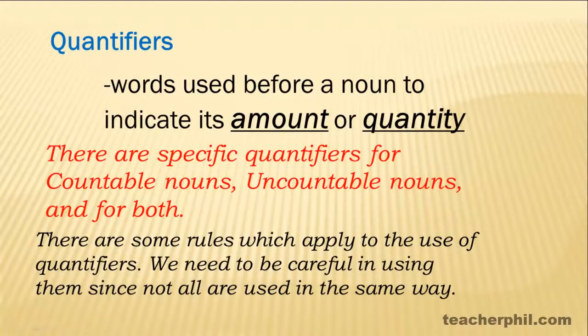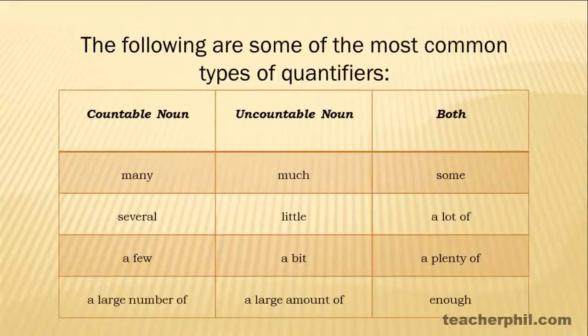There are specific quantifiers for countable nouns, uncountable nouns, and for both. There are some rules which apply to the use of quantifiers. We need to be careful in using them since not all are used in the same way. The following are some of the most common types of quantifiers.